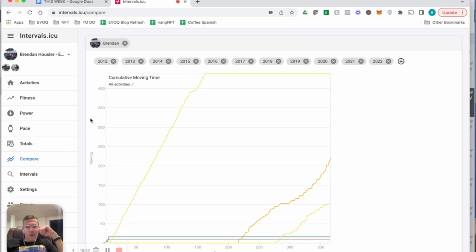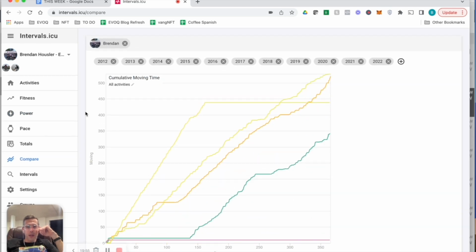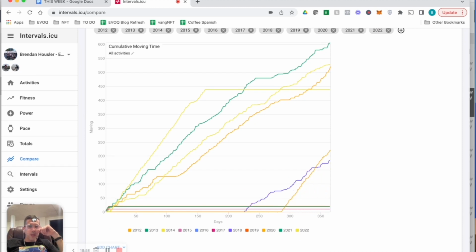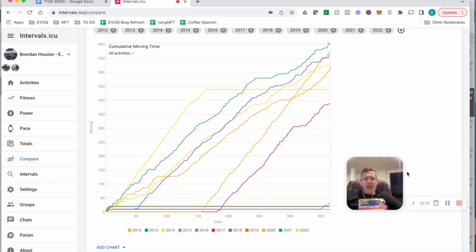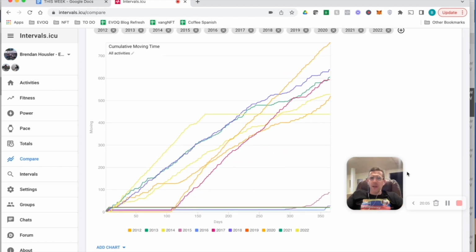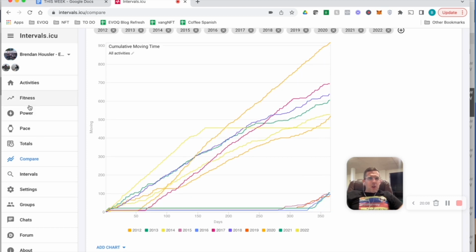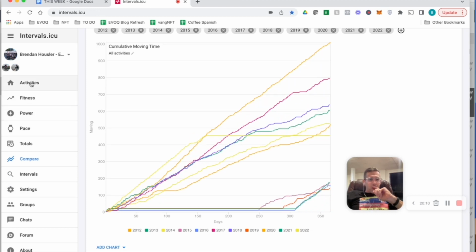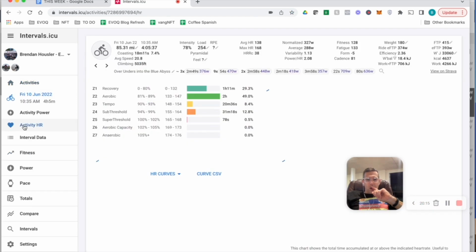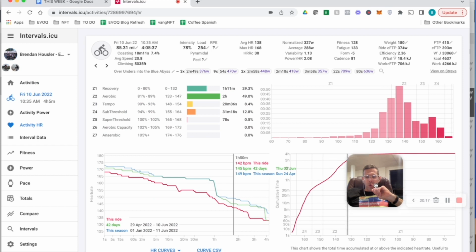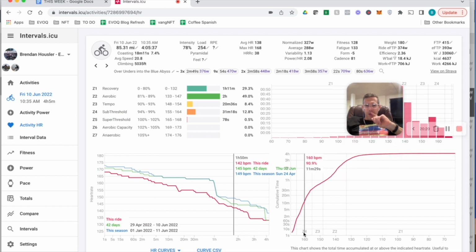You can compare different things, my cumulative moving time year over year. If you listen to other podcasts, I might start changing that. I don't know. I did a 5-hour ride today. I loved it. I'm having a midlife crisis. What can I say? And then the nice thing is, though, that I do like, you go into the activity and then you can look at the heart rate, and this will also show you your time spent at 90% max. Interestingly, this only got 15 minutes.